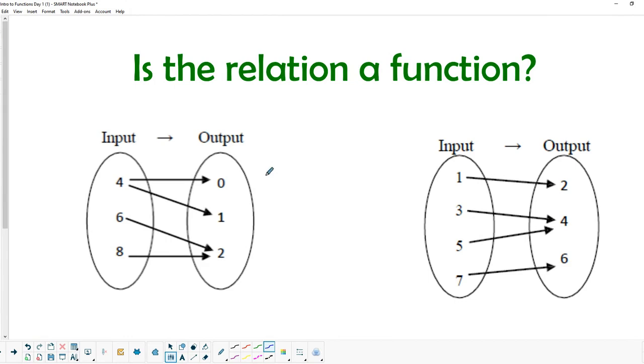Sometimes they put these x and y values in a little set of mapping diagrams like this, and so you can say, oh, if I have an input value of 4 and it has 2 different outputs, that's a sure sign that this is not a function, because each input can only have one distinct output. Okay, each of these inputs only has one arrow leaving it, so that's a good sign. Even if 3 and 5 go over here and they both result in an output of 4, that's okay. So in this particular case, each input only has its own output, so yes, it is a function.